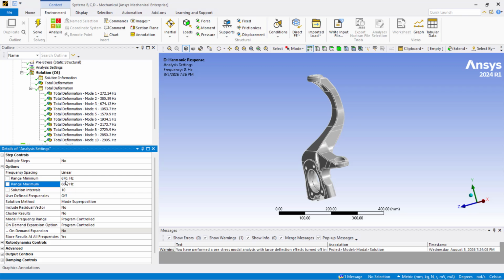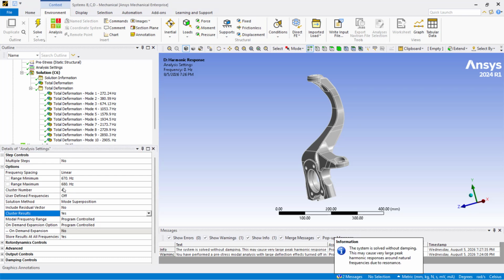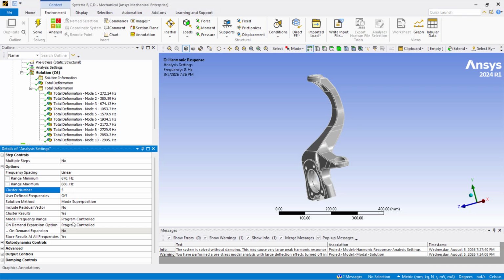So now, shall we use this option, the cluster results? Yeah, that will also help here. What we'll do, we'll extract 20, and in that we will use the cluster. And how many do you want exactly where we have the peak? Let's have 5. Okay, so this is the definition we have.